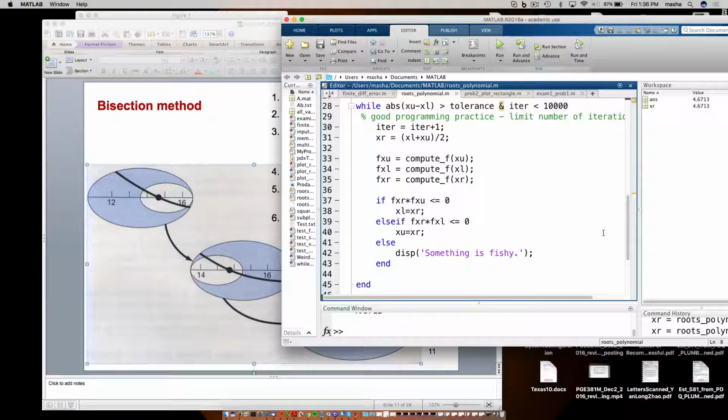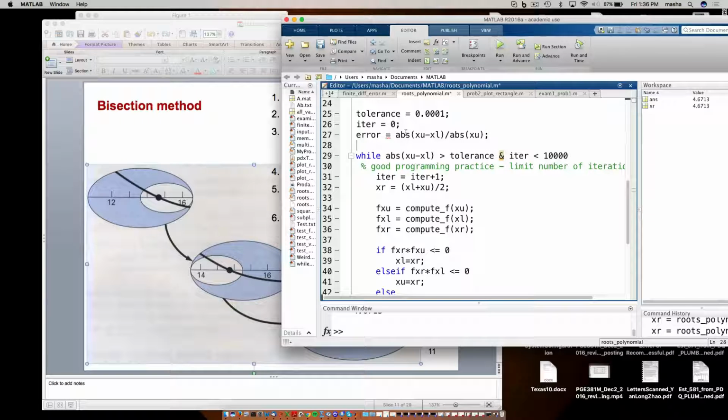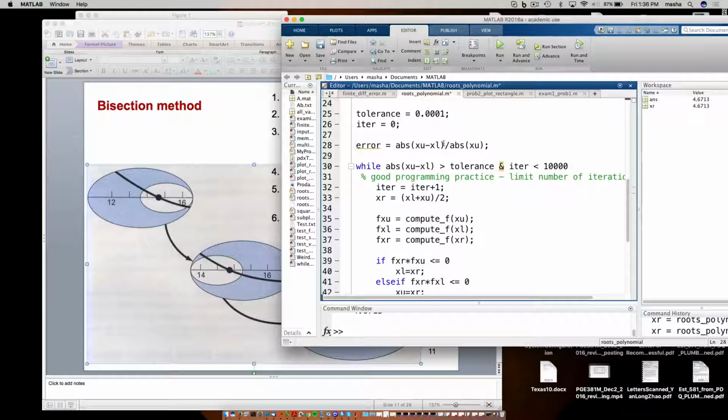So technically, I could have actually computed error. So I'm going to say error, something like this. I would have to be a little more careful with XU, and I should actually have a check. If this is a 0, then it can cause a problem. So it's initially infinity. But that should change closer.